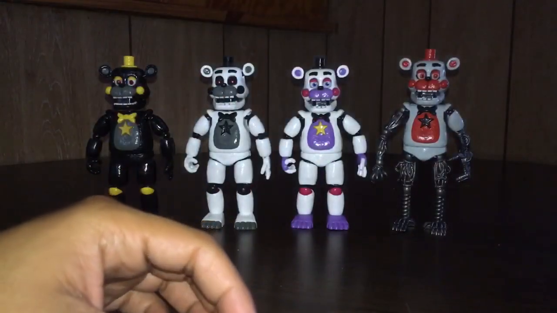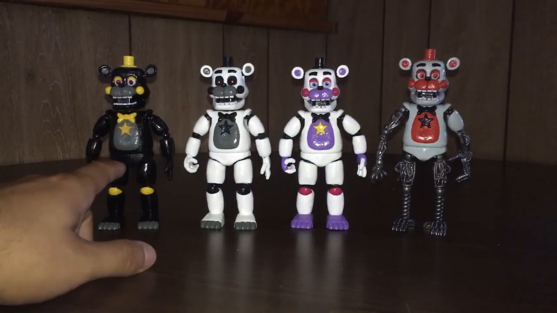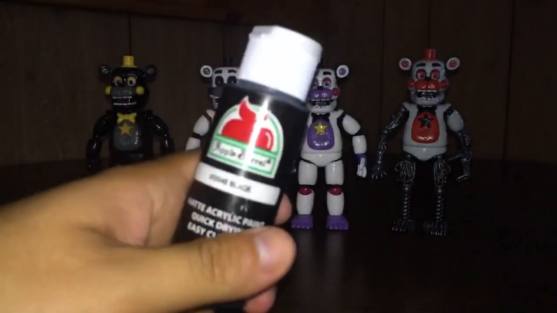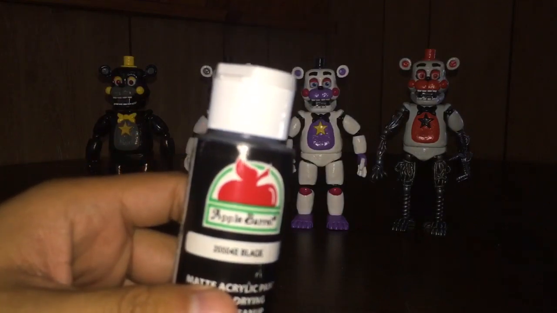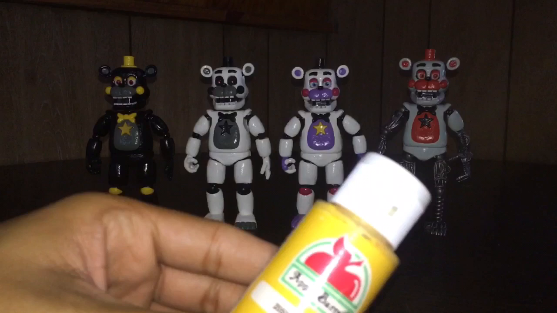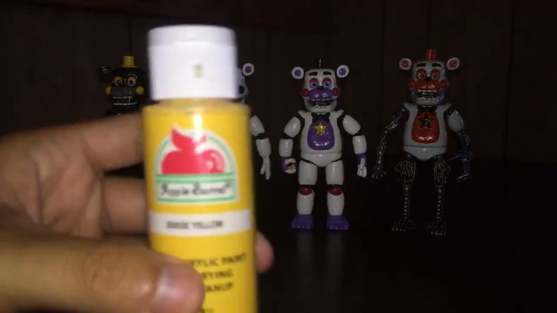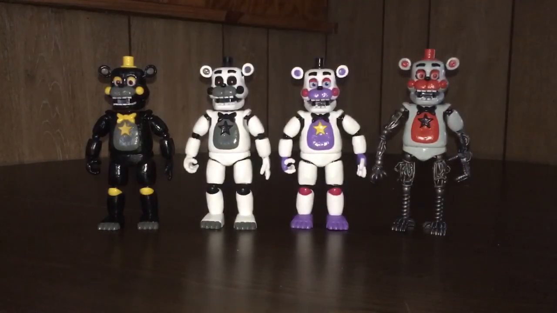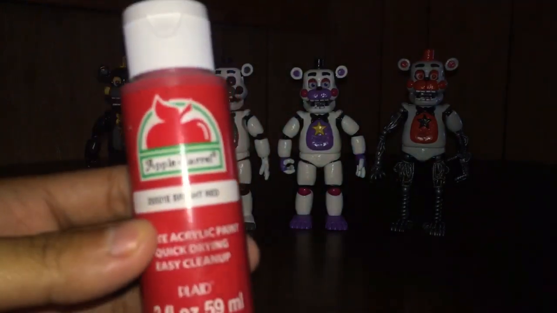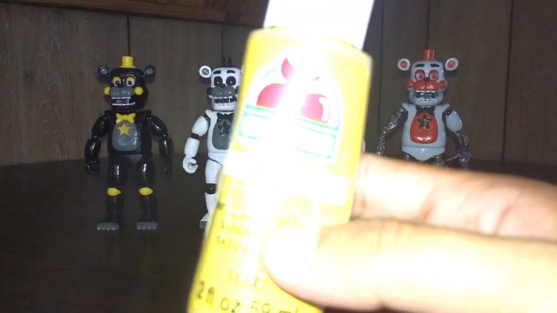Okay, so let me go over the paints. Basically, it's the same thing for Nightmare. All I used was a black color scheme, just black right here. I used the color black for the whole body. Yellow for the top hat, basically everything on him that's yellow: the cheeks, the eyelids, the top hat, the bow tie, the star, and the kneecaps. They're all yellow, except for the star, but I'll go over that in a little bit. I used bright red for the eyes. The star was painted with King's Gold.